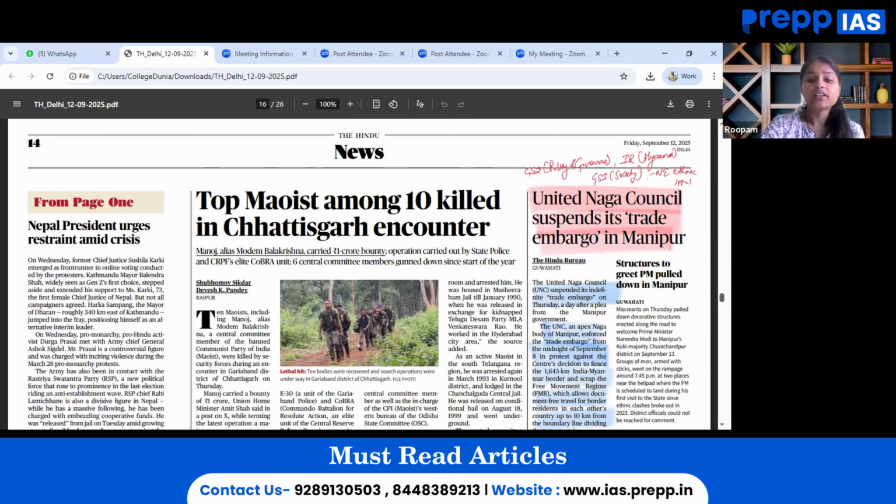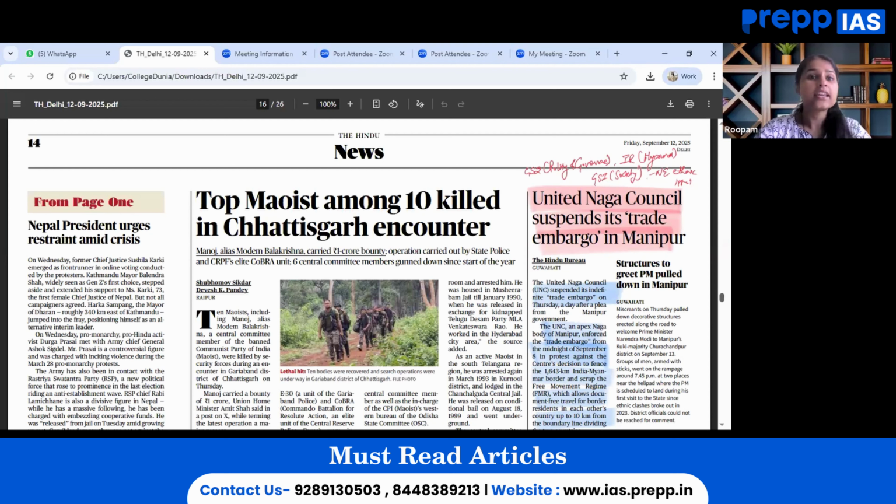Now, this is relevant for GS paper 2 under the theme Polity and Governance, wherein border management, center-state disputes and issues can be analyzed. Also relevant for GS paper 2 under the theme IR, wherein the India-Myanmar relationship, as Manipur shares a border with Myanmar, can be analyzed. The free movement regime with regard to Manipur and Myanmar can be analyzed. Also relevant for GS paper 1 under the theme society, wherein the ethnic issues with regard to all northeast states can be read and revised as well.